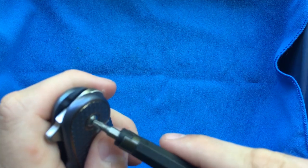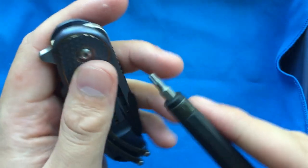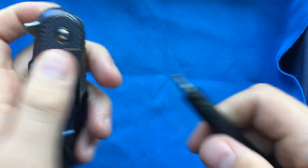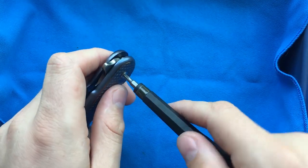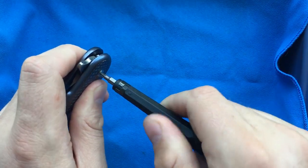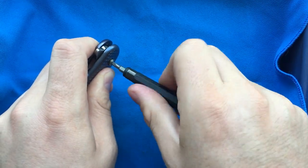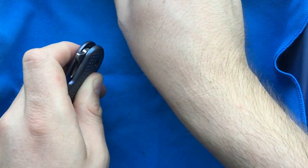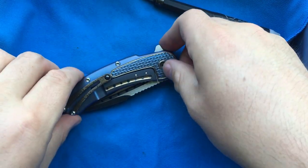And could it be? My God, it is. They're using the same size driver. Hey, excellent. Well done there, Steelcraft. Okay, now I'm entering the danger zone. Because at this point, once I remove pressure from the pivot, the IKBS balls have the opportunity to go everywhere. So I've removed the pivot screw now, and I'm just gingerly setting this guy down.